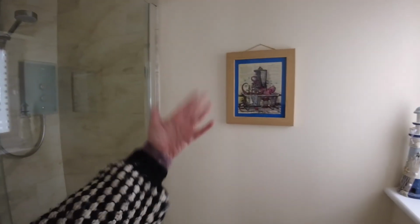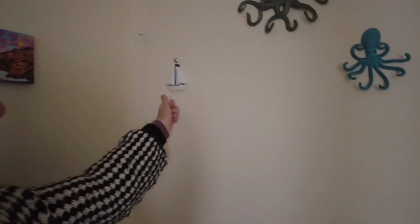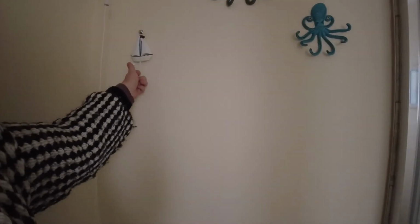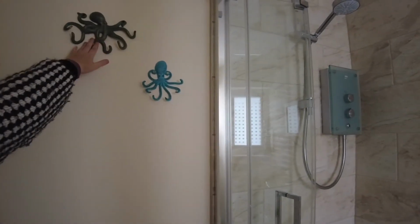We've also had a couple of new things in the bathroom. So we have a brand new picture for the picture frame, and we have some new bathroom towel hooks because this little beauty broke. Thankfully it was when my brother and his girlfriend were testing out the holiday let for us, so they put a lot of extra strain on some of this stuff, and we found that this one's just not strong enough to take towels, but these two are solid cast iron.